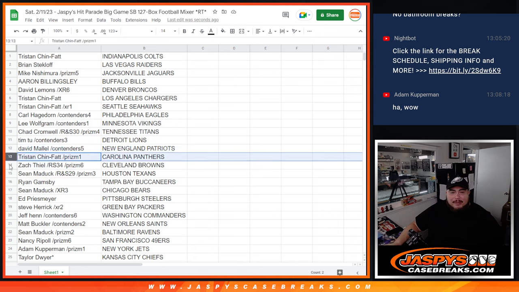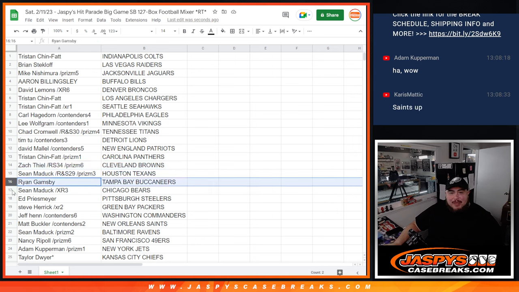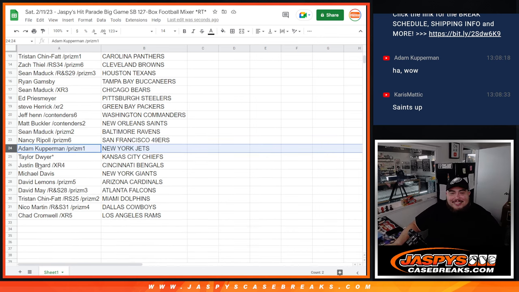Tristan, you have the Carolina Panthers. Zach with the Browns. Sean Maddock with the Texans. Ryan with the Tampa Bay Buccaneers. Sean Maddock with the Bears, Ed with the Steelers, Steve Herrick with the Packers, Jeff Henn with the Commanders, Matt Buckler with the Saints, Sean Maddock with the Ravens, Nancy with the 49ers, Kupperman, whoa, wow. You got your Jets. All right. It's not terrible, right?